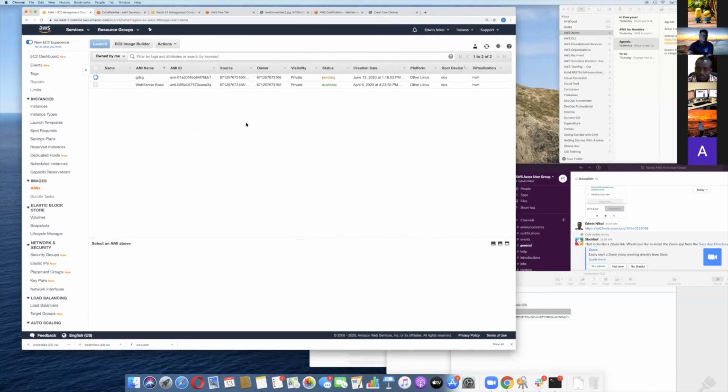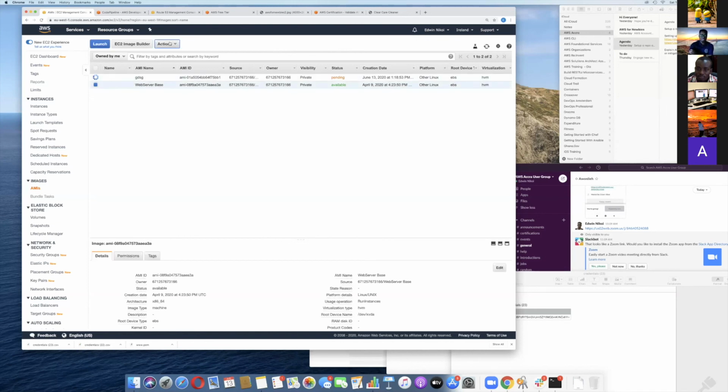Okay. So yes, you come under EC2, you come to AMIs. So you can see my new image creating. I already have a certain image here, web server base. So with this web server base, I've already installed Apache and all those things which are needed for a web server to run. So whenever I need to spin up a web server, I don't need to go and install them all over. I will just launch this server I have cloned, okay?